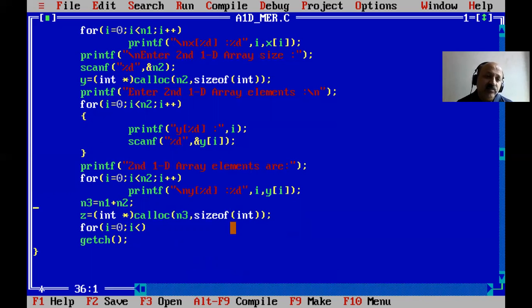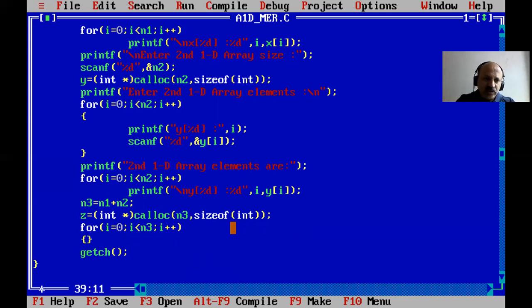Because that is a merge, the number of size, we already scanned n1 and n2, so directly sum and the allocation is done. That is better. And now what to do? Here n3 and then i plus plus, so it looks better.